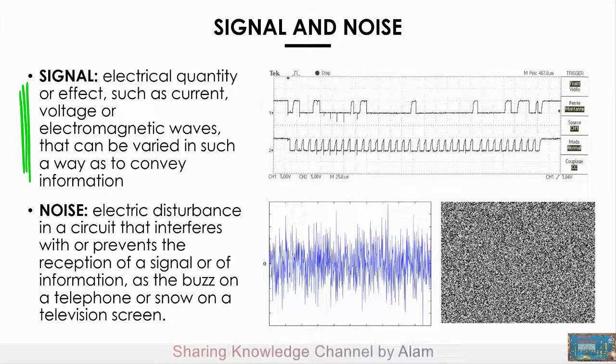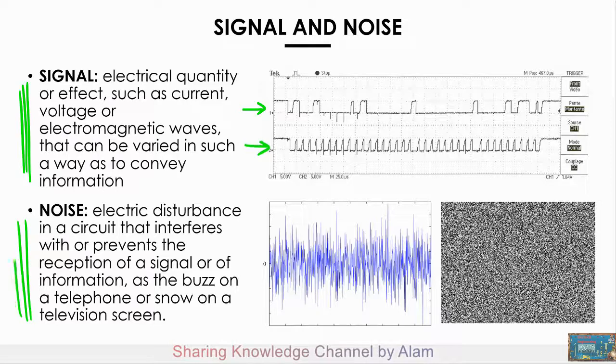On the right, you can see two examples of electrical signals. This image is a capture from an oscilloscope. An oscilloscope is an instrument that can be used to see how the voltage varies across time. In this image, the voltage at two nodes of a circuit have been captured. This will be one node and this will be the other node. Now we don't know exactly what's happening here, but as you can see, the voltage is going up and down in a way that sounds somewhat predictable, and it definitely looks like a behavior that is intended for a circuit. So this is what we call electrical signal.